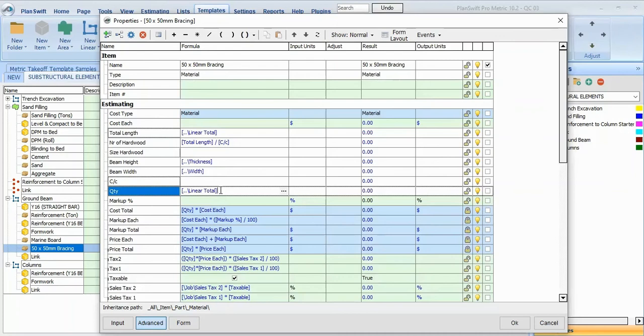So having done this, the total quantities is going to be the number of hardwood times bracket the width.